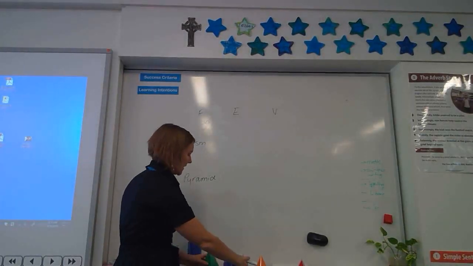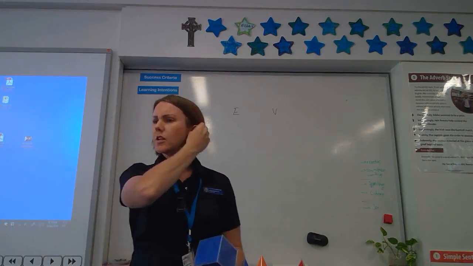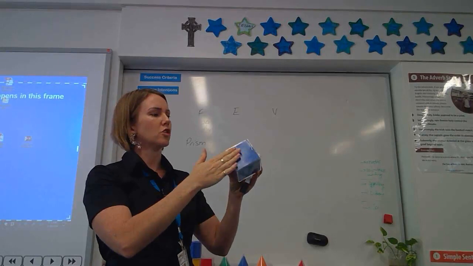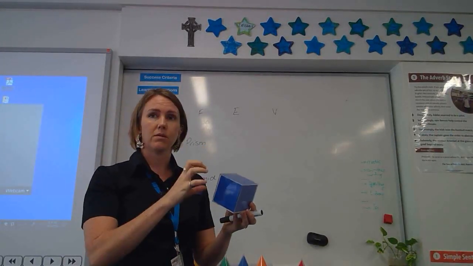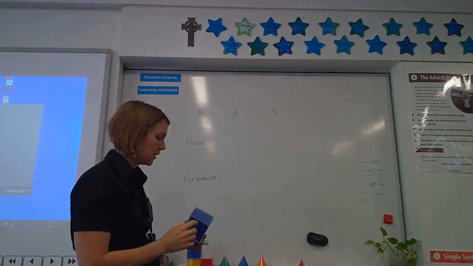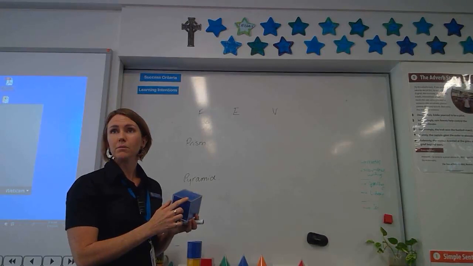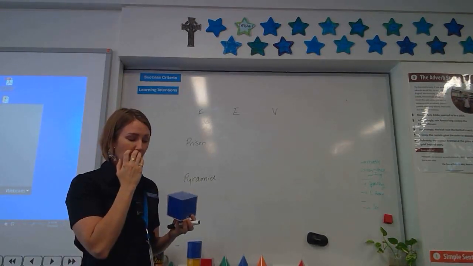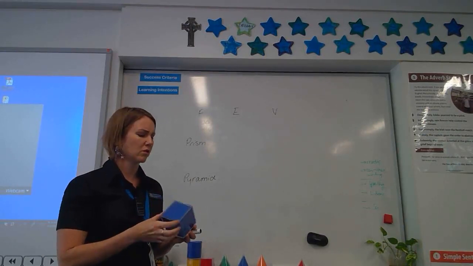Before we start writing today, I need to go over a few definitions from yesterday. Faces is the 2D shape or shapes that make up the entire shape. Edges is where we have two or more faces that meet. And vertices is where we have three or more faces that meet at a point. We could also call them the corners.